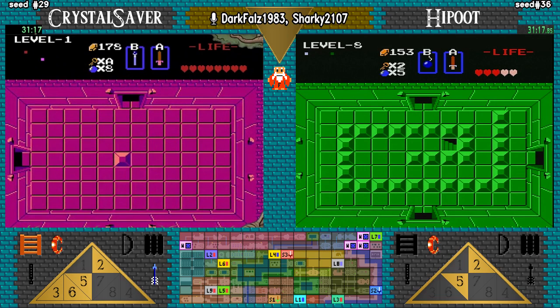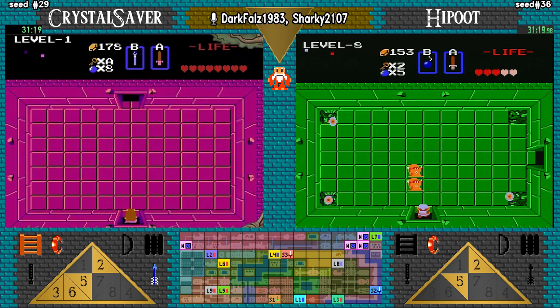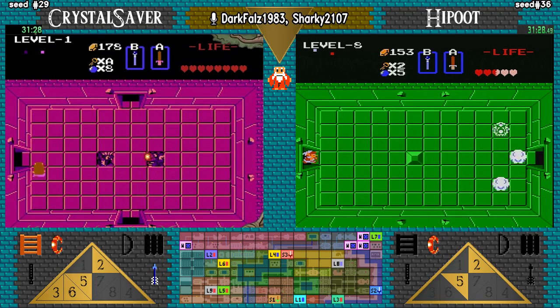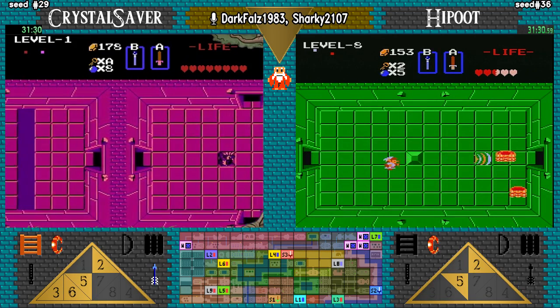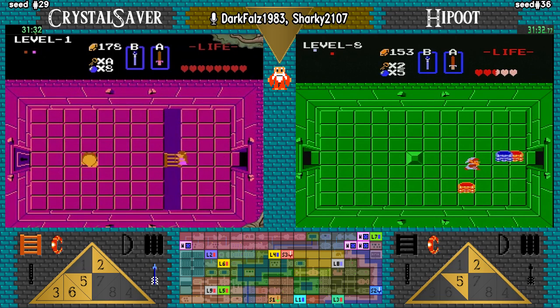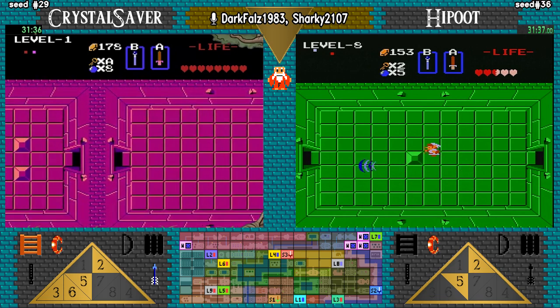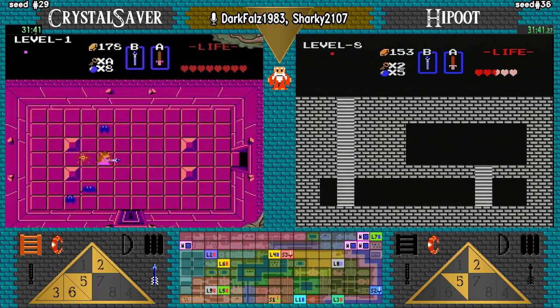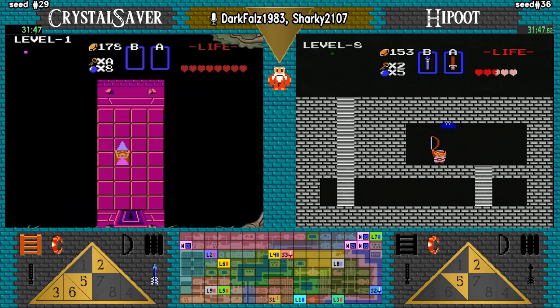Hipoot is back into 8. He knows his bow is here. He gets the compass as well, so he knows where the Triforce is. He just has to get to it now. And there's the bow for Hipoot. And there's the Triforce in 1 for Saber.